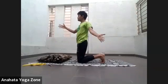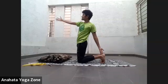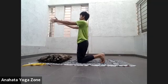Just turn the arm behind, back to the center. 2, touch, back to the center. 3, touch, back to the center. Really opening up your shoulders. So let's get started. 10 on each side. Extend both the arms forward towards the front.